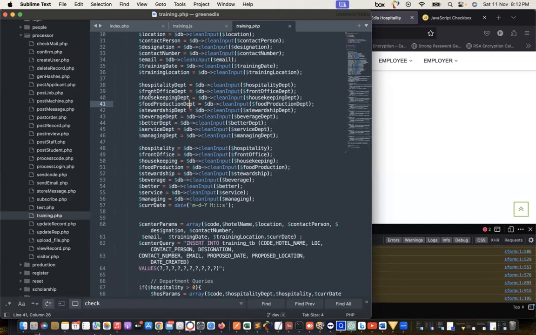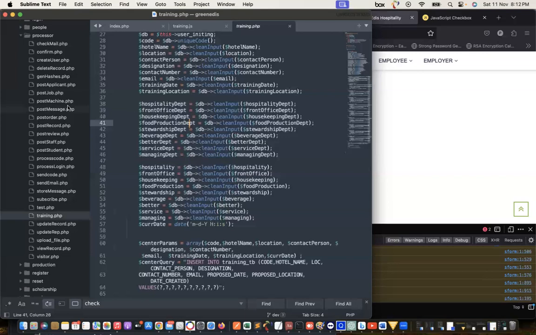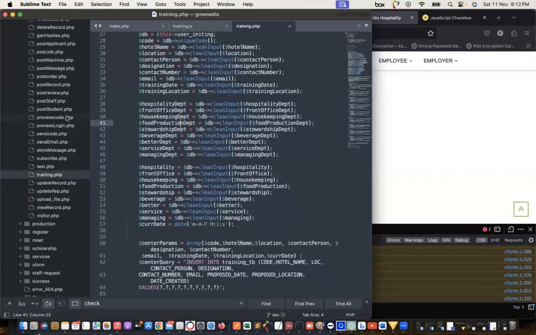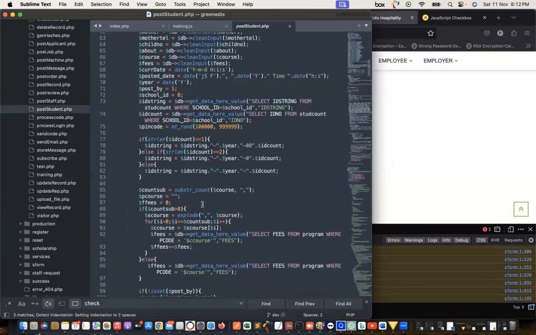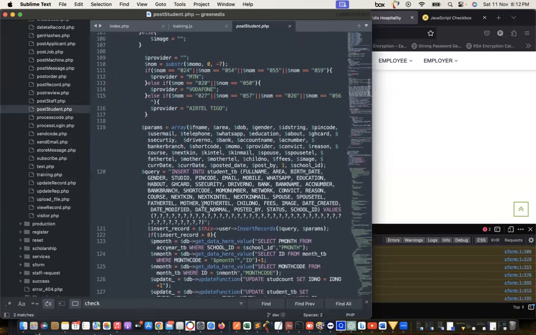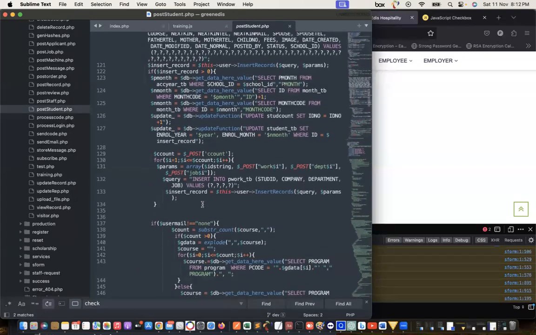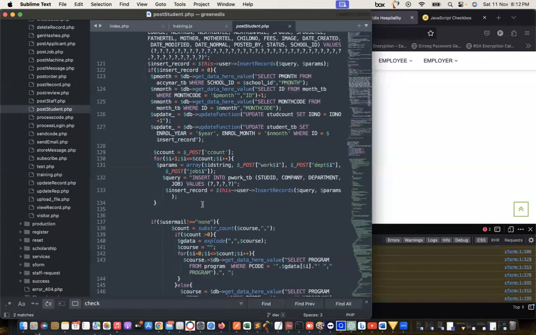Yeah, automatically generate this. I think I did a similar thing here. Let me see, post student. I did something like that here. So this is it.